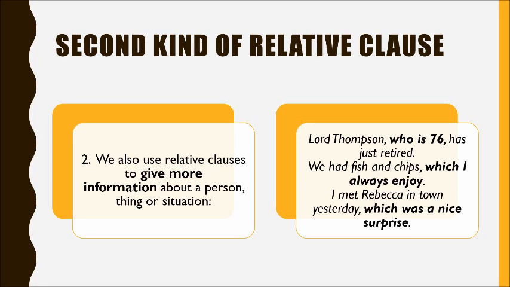We also use relative clauses to give more information about a person, thing, or situation. Lord Thompson, who is 76, has just retired. We had fish and chips, which I always enjoy. I met Rebecca in town yesterday, which was a nice surprise. With this kind of relative clause, we use commas to separate it from the rest of the sentence.